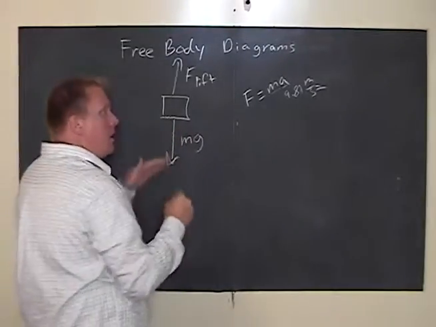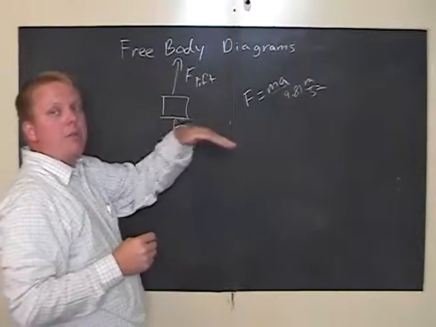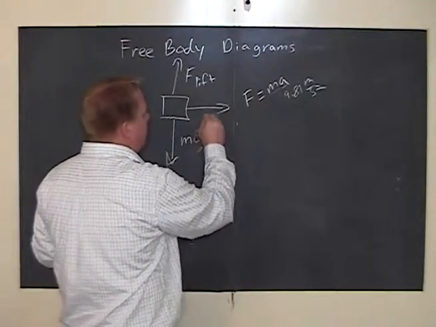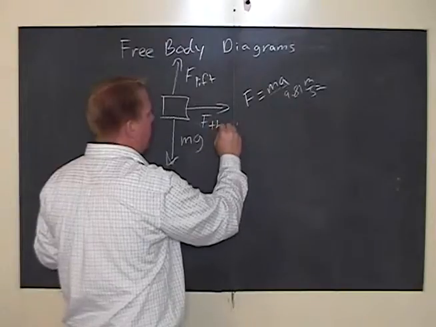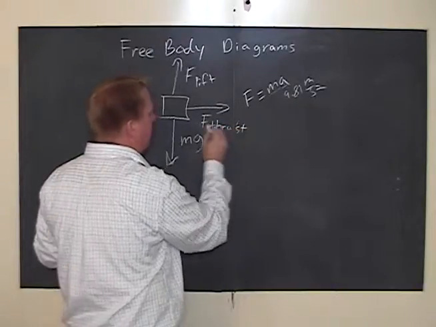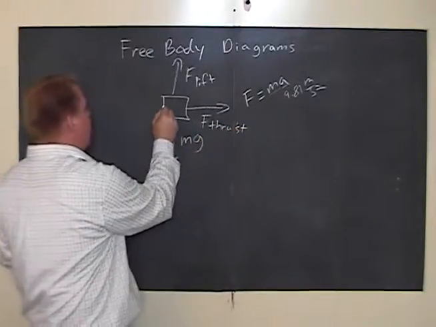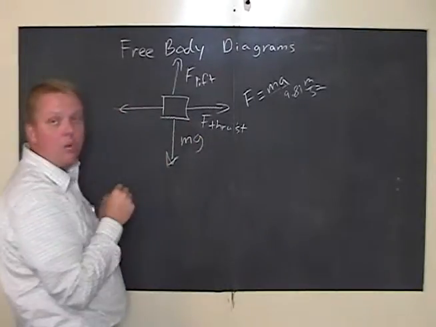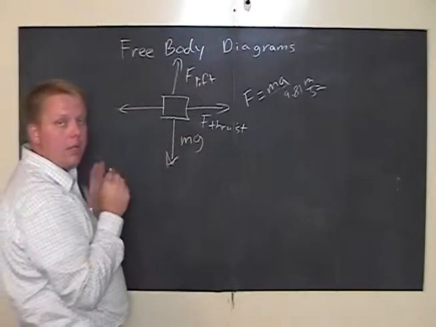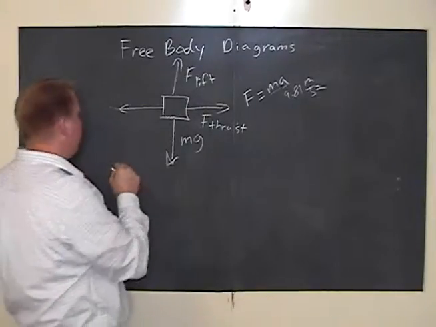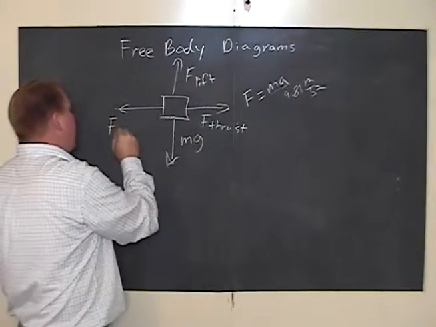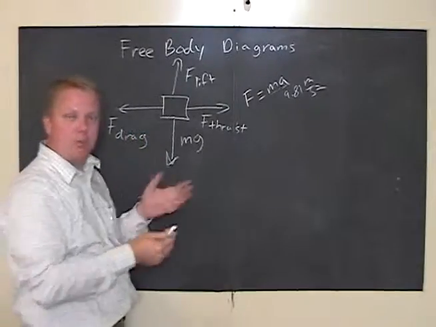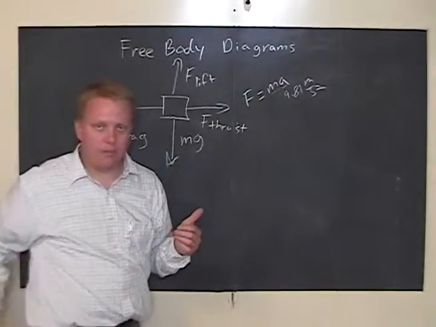So if there's a jet pushing it forward, there must be something also pushing back on it. The thing pushing it forward we'd call thrust. So I'll put F sub thrust, and then the force pushing back on it, and I'm trying to draw these arrows equal in size because they're about equal magnitude, obviously. And this one would be F drag force. That's the wind resistance on the airplane, they call it drag.